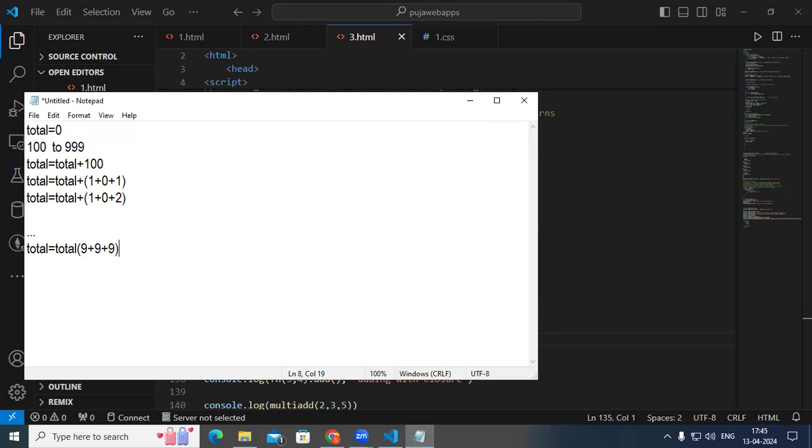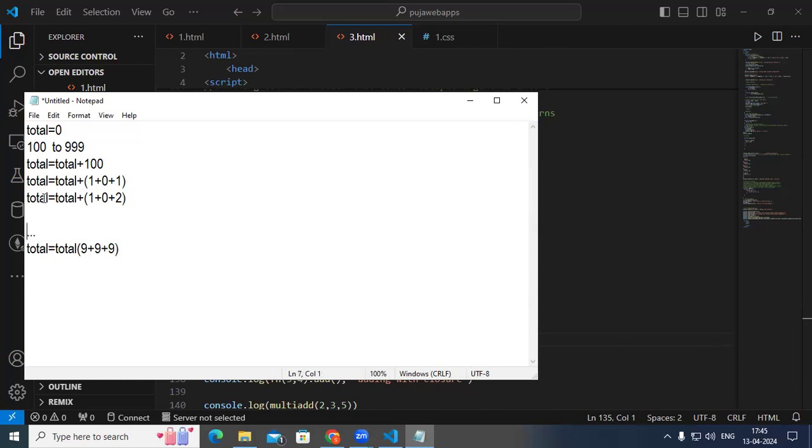Then after that, you need to start with 1 plus 1 plus 0. Like that, you need to continue. Okay. So like that, you have to find the sum. So in such cases, this currying function can be very useful to us. Understood my point? What I'm saying? Either you can use a for loop or a while loop. Any of them you can use.